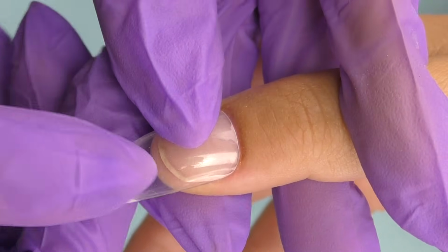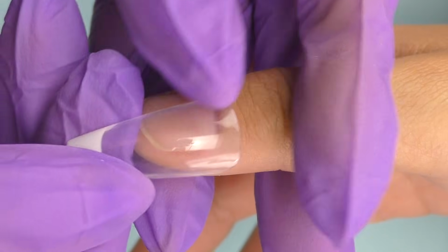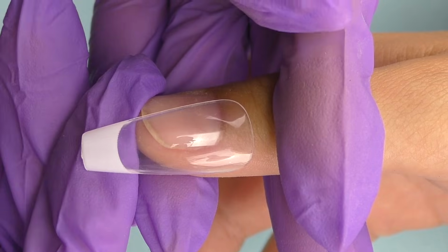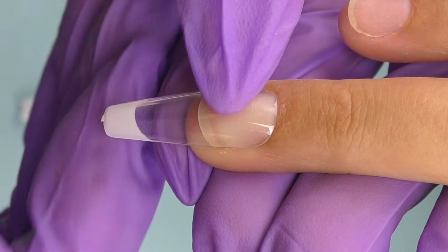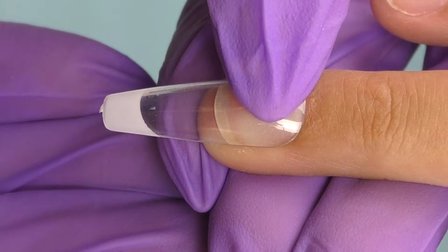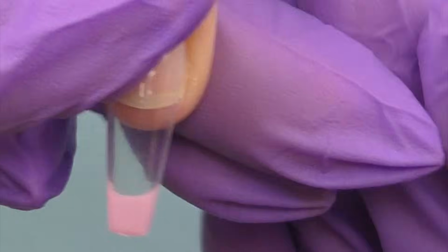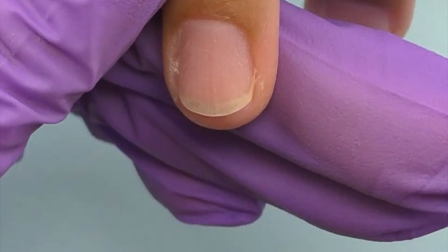Now look at this. Her nails are not super short. I would say she has standard nails like most people do, and these nail beds are just too long for her. Since these are coffin-shaped French tips, there's no way we can adjust them, because if we file them from the free edge, the smile line will be gone. It was exactly the same story with the pink ones, and then I decided to try them on myself.